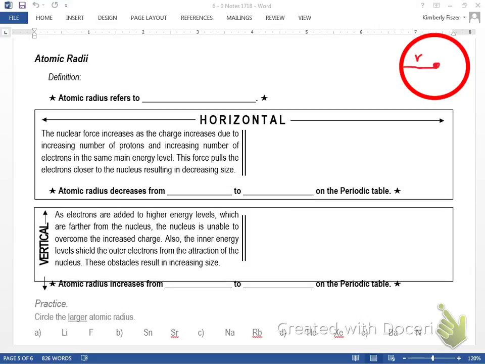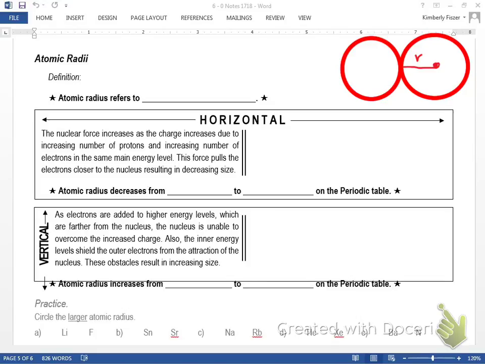Okay. So I know where my center of my atom is. Do I know where the outside of my atom is? Where is the outside of the atom? What's on the outside of an atom? My electrons. Are they sitting still or are they running around as fast as they can? Running around as fast as they can. So if they're running around as fast as they can, do I know where the outside of my atom is? No.